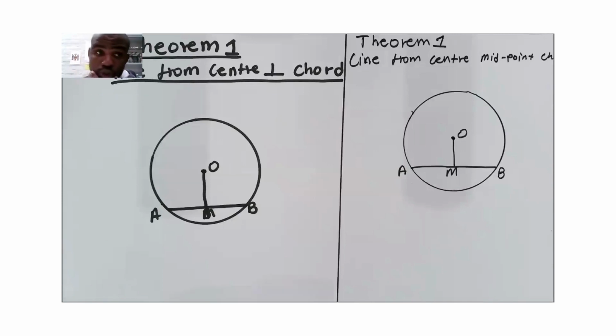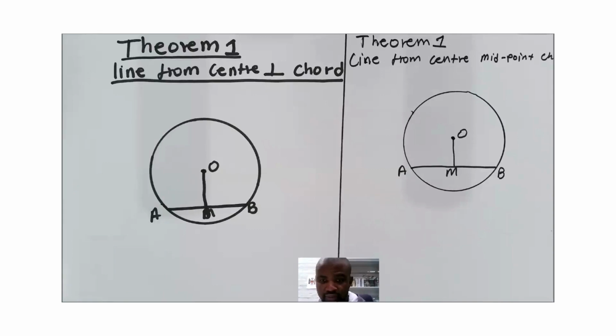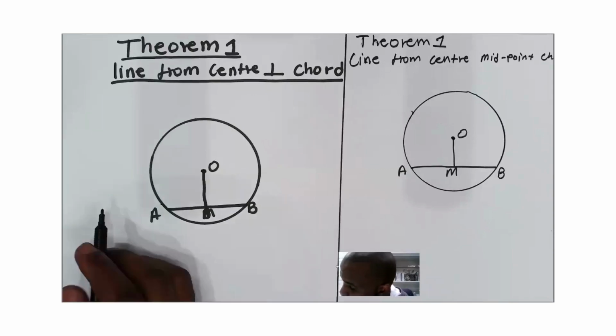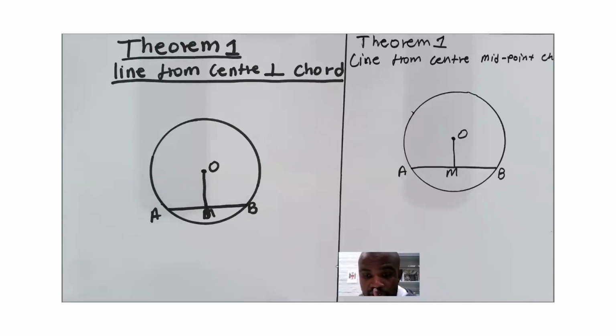The theorem that we're gonna talk about is theorem 1. Is theorem 1, guys. Statements here are very important if you go far with this. It's gonna be a very important figure. So the line drawn from the center is perpendicular to the chord. That's what the first theorem is saying.